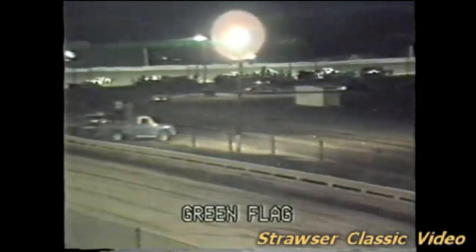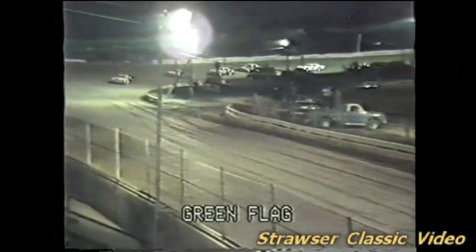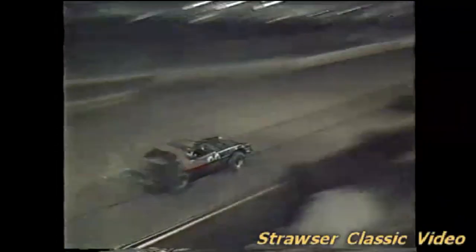Okay, we're back in here at the Port Royal Speedway. The situation in turn number 3 is all cleared up. We're ready to go back to green flag racing with your leader, Warren Campbell, who has jumped from that 8th starting spot into the lead and has been leading since the outset. George Turman is getting a great ride in that number 88 car, running in 2nd position, and Bobby Geis in the 83 is running the high side.